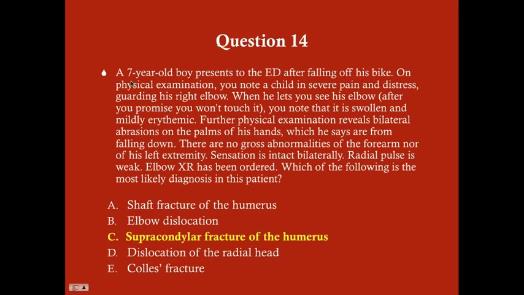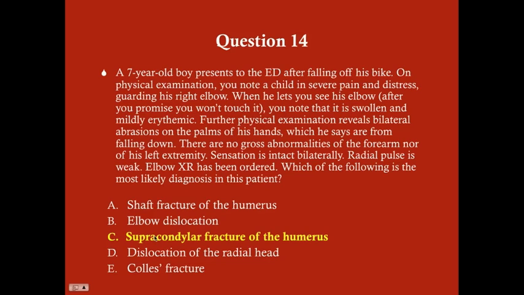Now, we don't know based on the spoken history that the patient fell on outstretched hands, which if it's an adult, they may be able to tell you how they fell, maybe even a child. But where the hint comes is that the kid has abrasions on the palms of his hands, which makes sense. If you've got a kid that was riding his bike and he fell down onto outstretched arms on his hands, then he's probably going to get abrasions on his hands. So you can probably deduce from that he fell on outstretched arms.